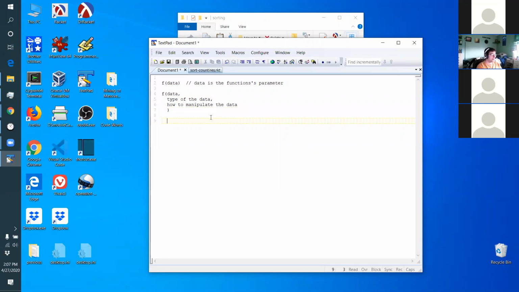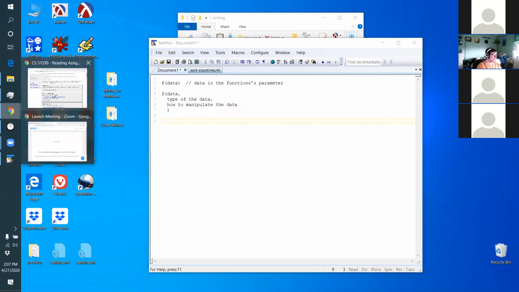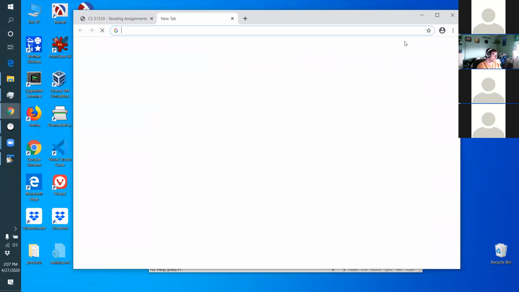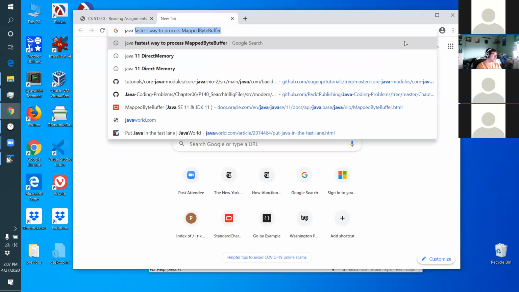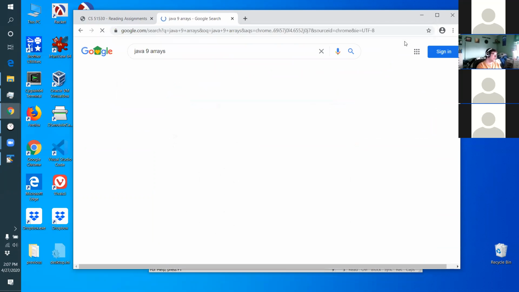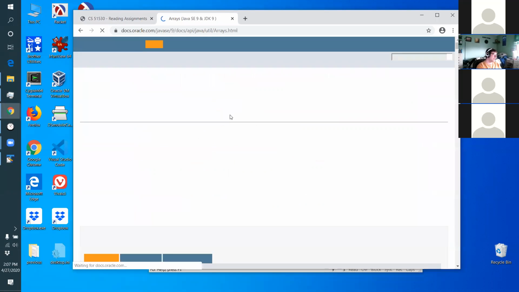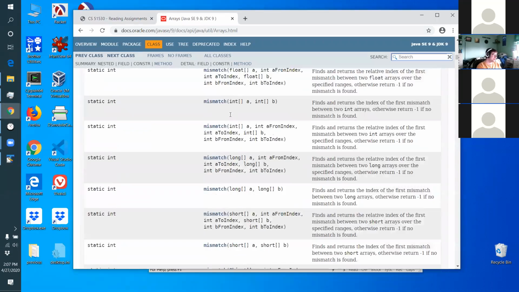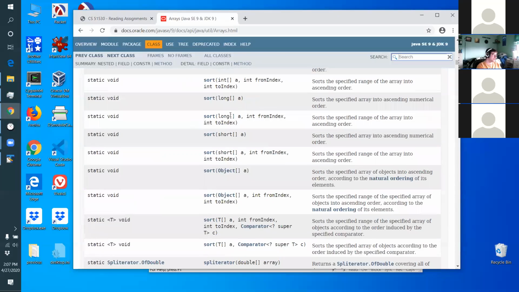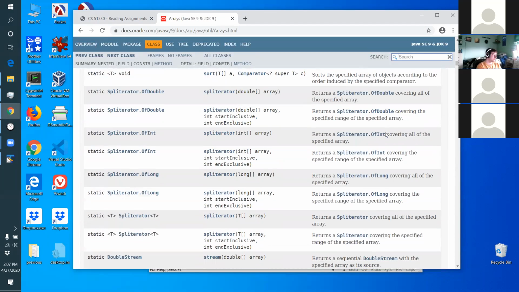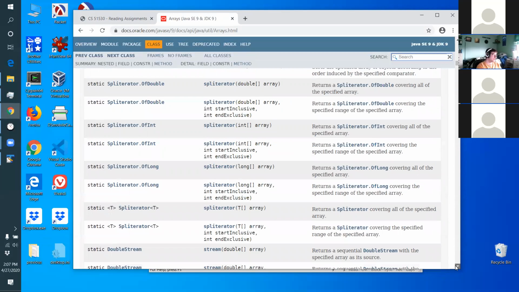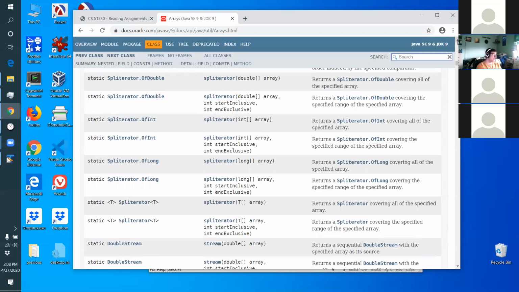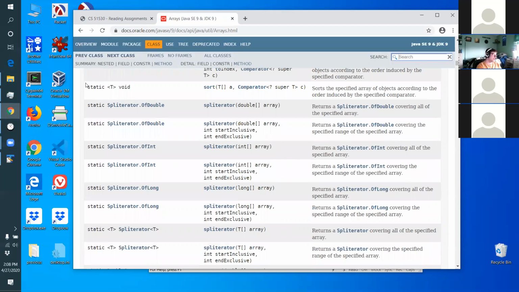In Java, you have something like the following. Actually, I can show it to you even online. If we look up the Java arrays, go down here to sort. Look at this row here.